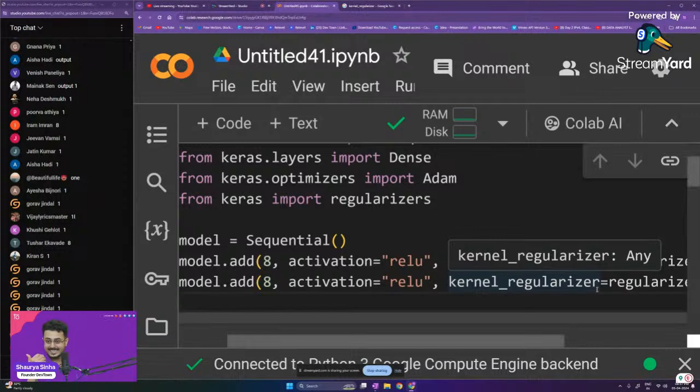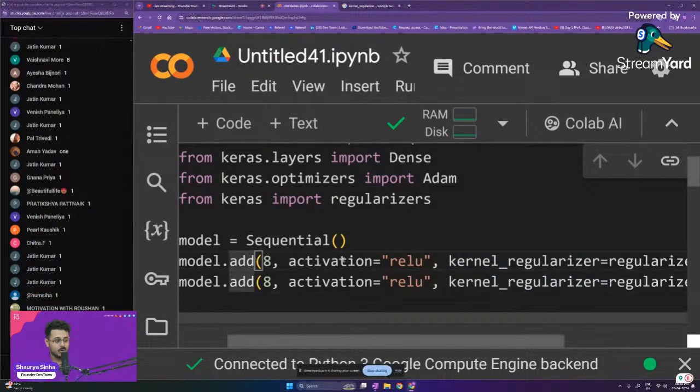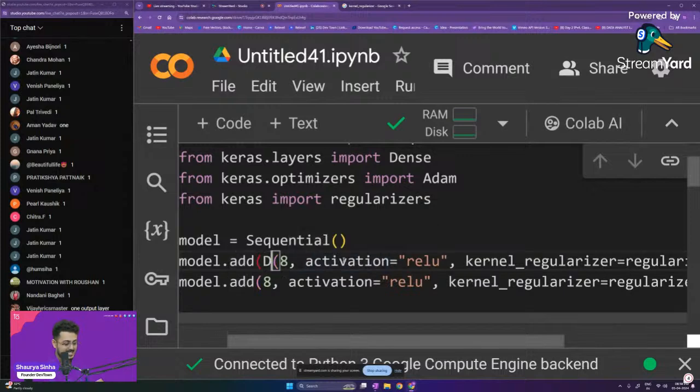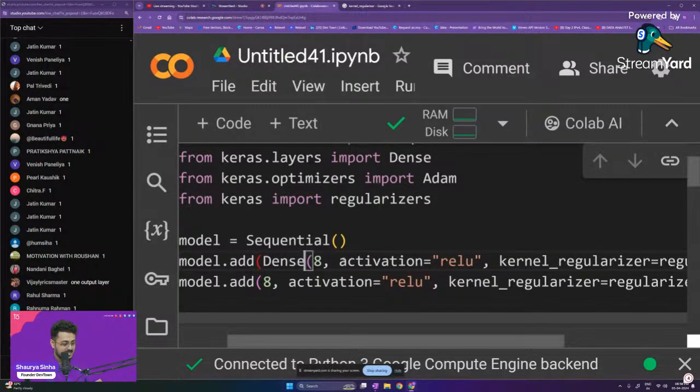So I made a very big error right over here, guys. While defining the layer, I haven't defined what type of layer I want. Model.add, I have added a layer, but what type of layer is it? I have not defined that in both the scenarios. That is my mistake, so let us correct that. The type of layer that we want to add is the dense layer, guys. So Dense, dense layer.